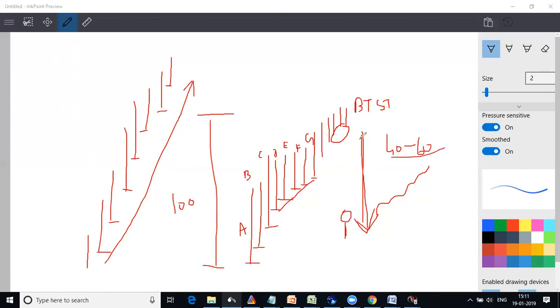Price opens casually and then a drop comes and then price stops there. But you can expect this drop at the open. That is why it is a BTST opportunity. I mean, it's not BTST, it is STBT. Sell today and buy tomorrow. Sell today, buy tomorrow.